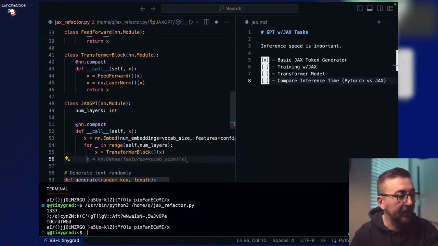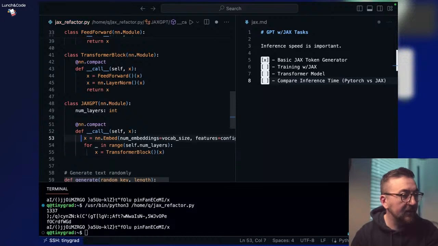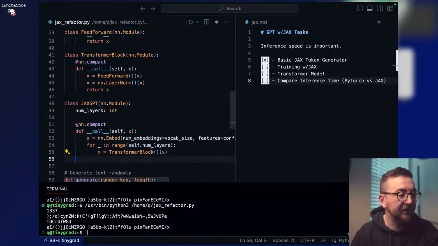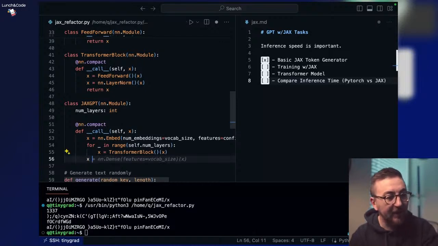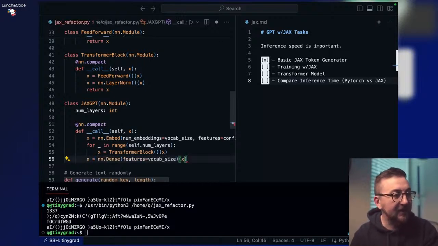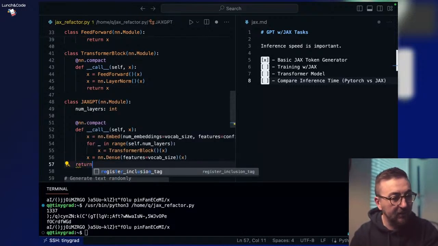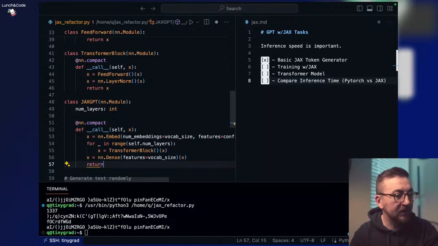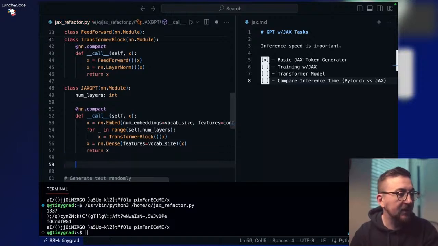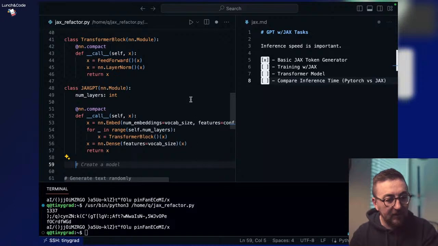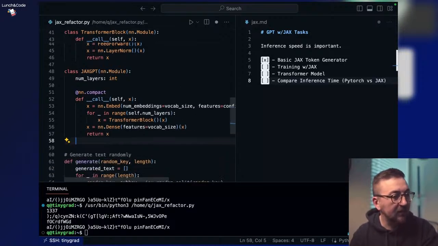Then we're going to pass, let's clean this up, I prefer tabs versus spaces for what it's worth. x equals nn.Dense. Then we're going to return x in here. Okay. So we have generate.